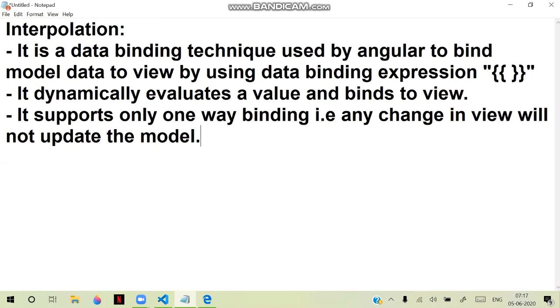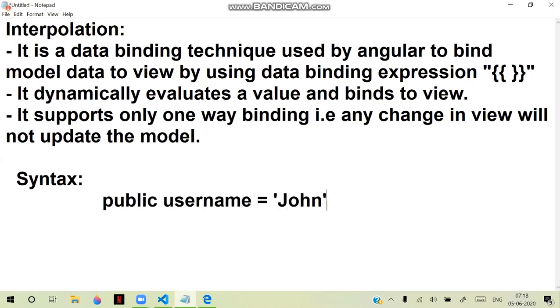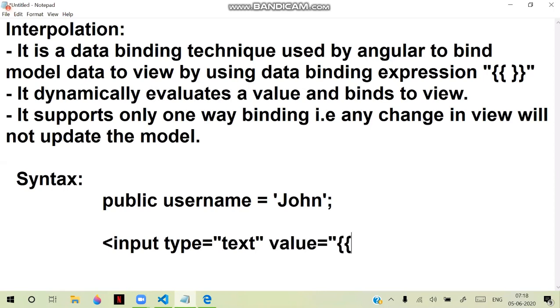So simply, how interpolation actually works is the syntax. Suppose we have public username is John and we need to attach it to an element. Input type is equal to text and value is equal to the data binding expression username.